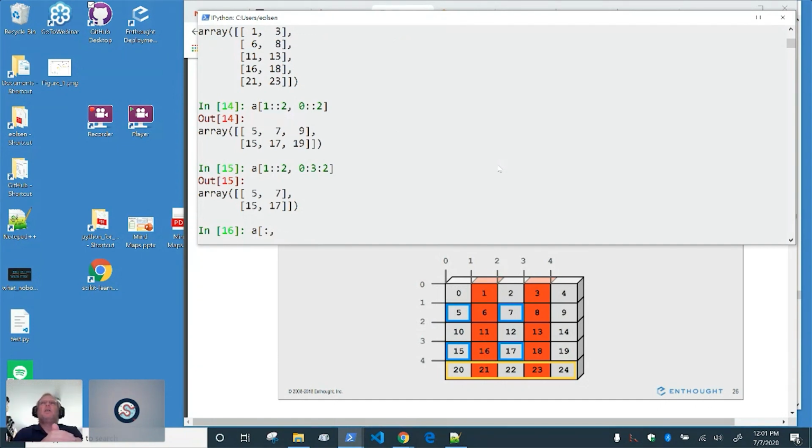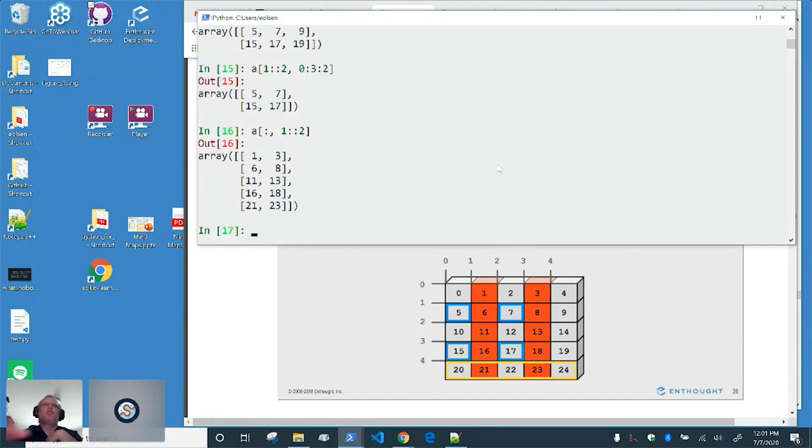Then on the columns, we're going to start at column 1 and go all the way to the end, so I leave that blank, but I'm going to grab every other one, so step by 2. So I'm going to grab columns 1, 3, 5, 7, 9, and wherever it ends, it ends. In this case, it ends at 5. So it'll just grab those two for me.